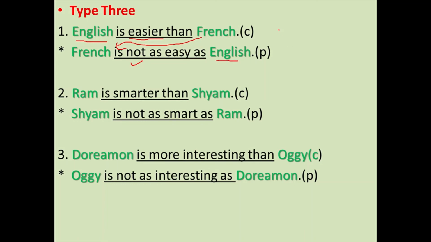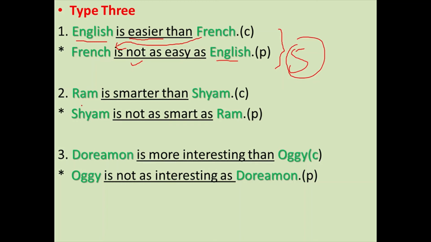It is notable that for this type there is no superlative degree, because we have only two characters. For the superlative degree we need three characters minimum, for showing good, better, best; easy, easier, easiest. Here there are only two, so they can only be compared or said in the positive degree.